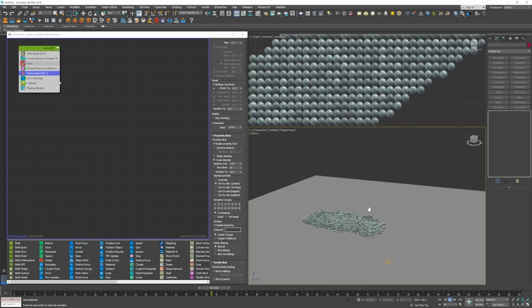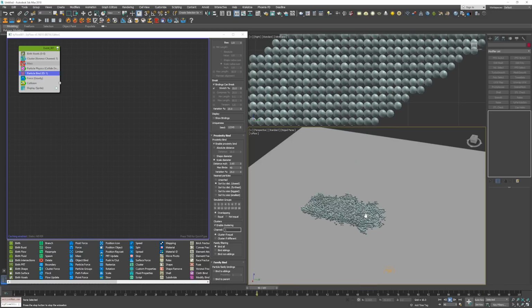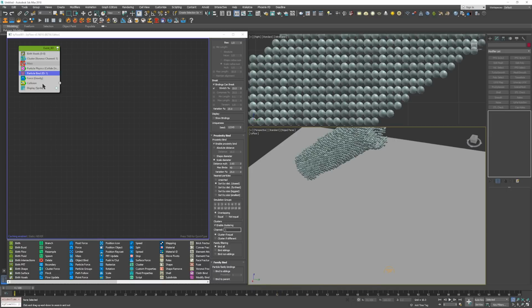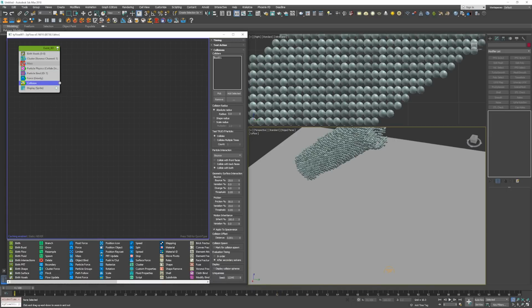So now we're getting this to break apart, but it's still kind of sticking together a little bit, and that's fine. With the collision, I'd say set this to bounce less.